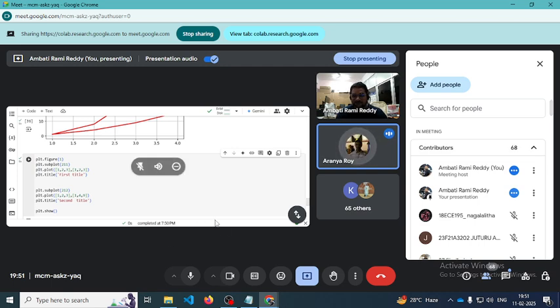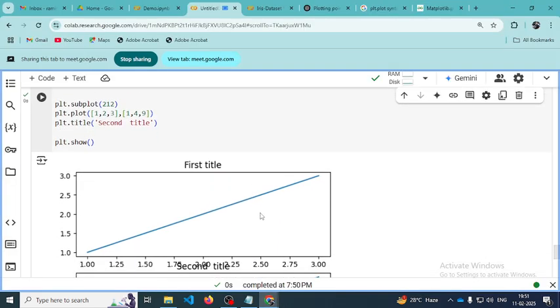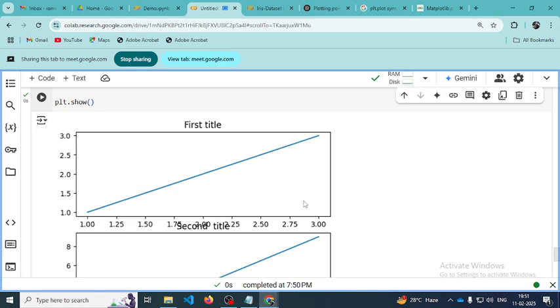Sir, I have a question. Yes. Sir, can we use Seaborn instead of Matplotlib? Yeah, you can use Seaborn. Seaborn is the advanced plotting version of the Matplotlib library. Later we will see Seaborn features also. So sir, when should we use Seaborn and when should we use Matplotlib? That I will tell you.